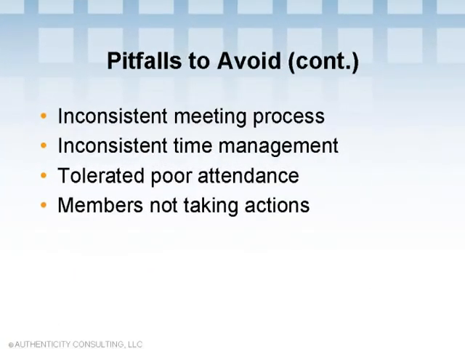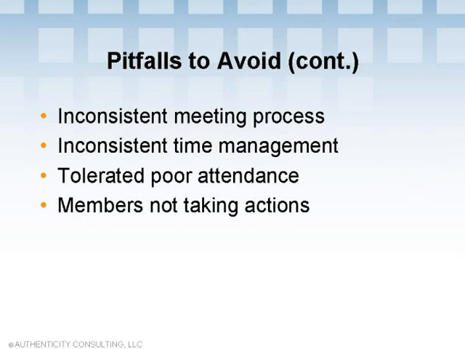An inconsistent meeting process. That happens if you've got a new facilitator. The facilitator keeps moving the agenda around. That just causes confusion, and it doesn't cause actions and learning. I think the worst is inconsistent time management. You might have a member who feels that he or she's in a deep emotional issue, so you want to give that person more time. No, they all deserve equal time for learning.